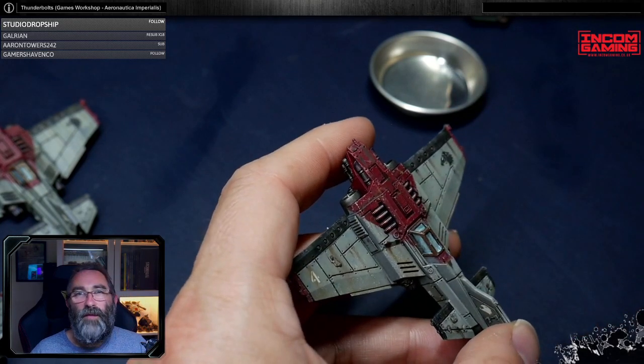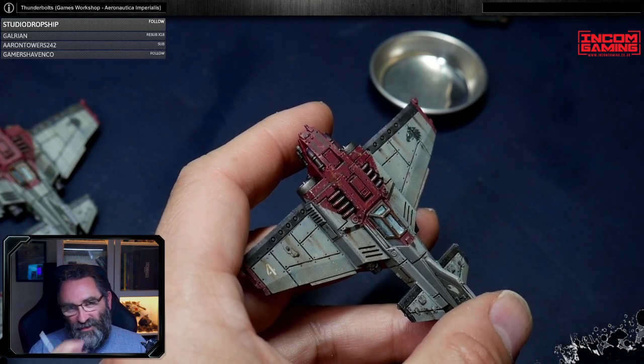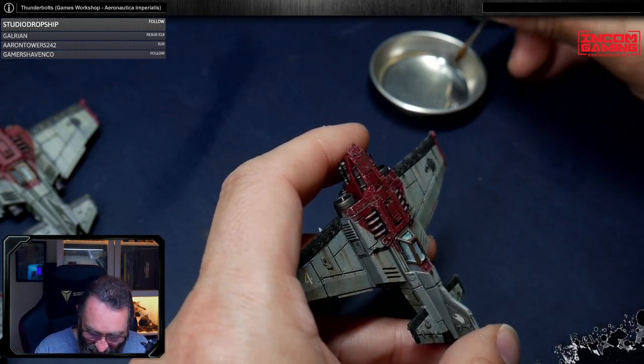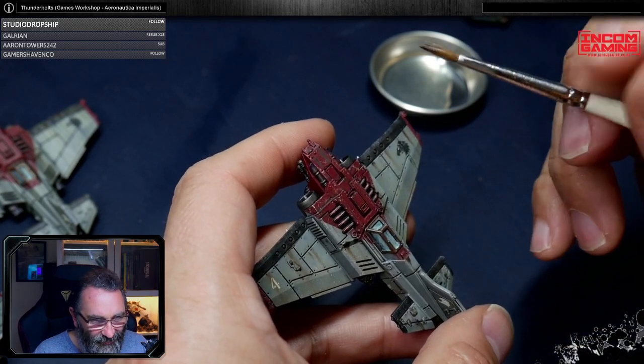Following up on my usual MO, which is if the scale model community has found something really good, I am absolutely stealing that for wargaming. Why wouldn't I?